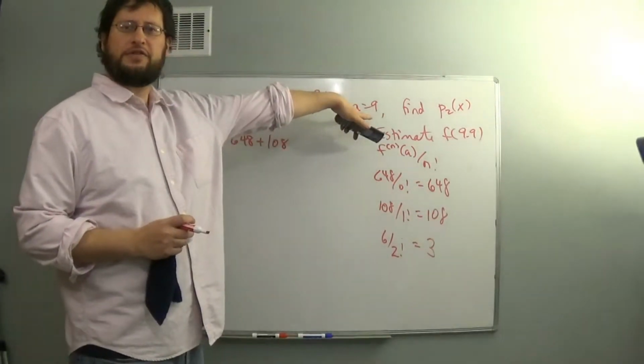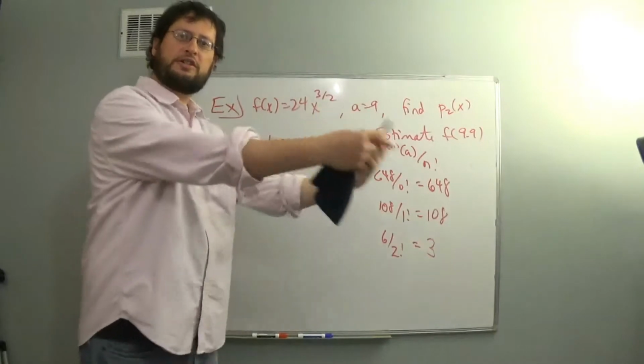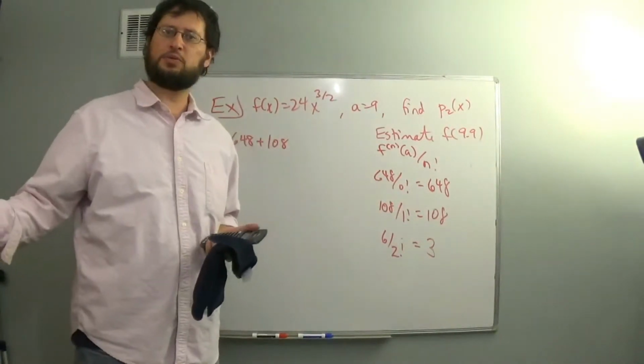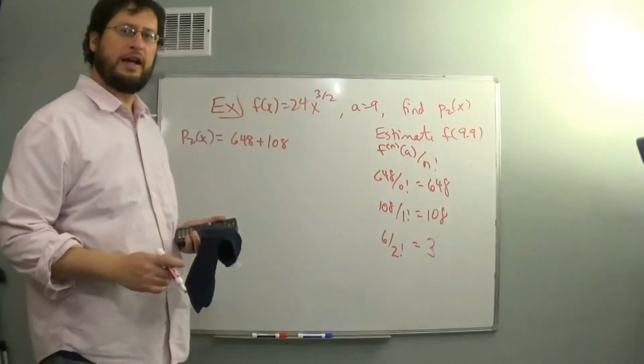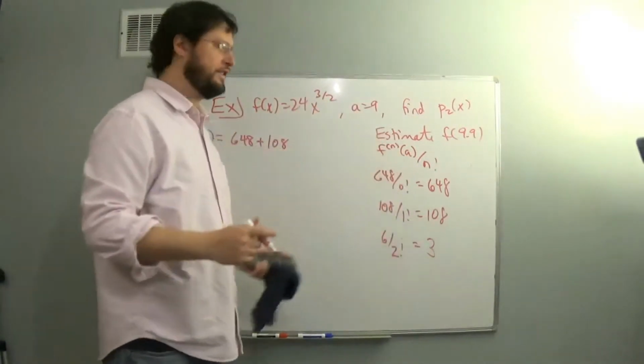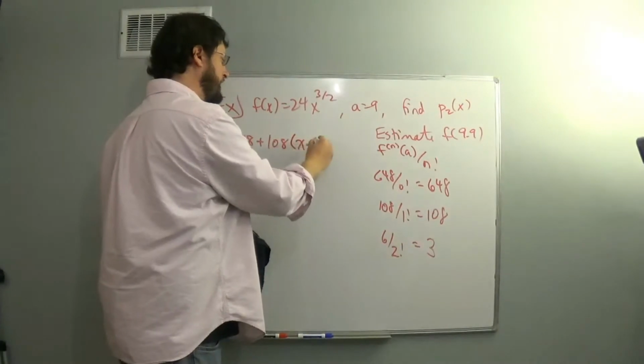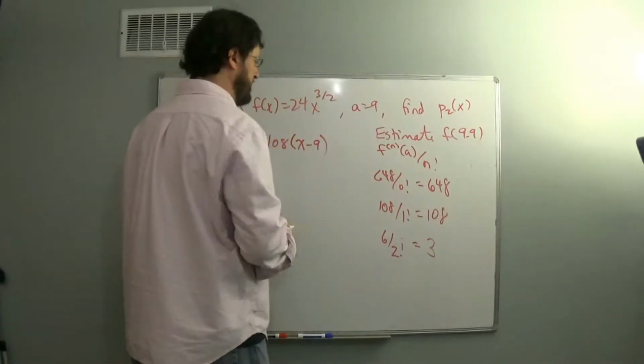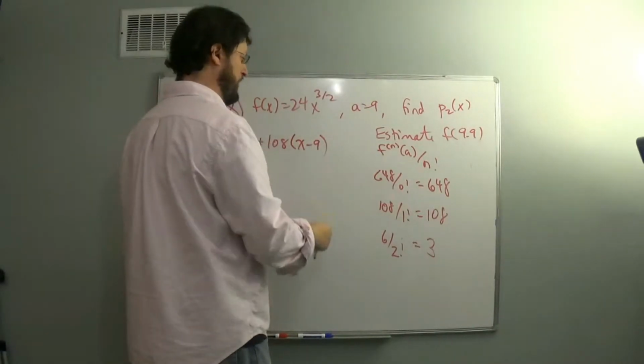If we center at a different point, that means we've shifted our entire polynomial over to x equal 9. What used to be at x equals 0 is now at x equal 9. To shift a graph over to x equal 9, rather than placing x, we need x minus 9. That shifts everything over so that x equals 9 is the main point.